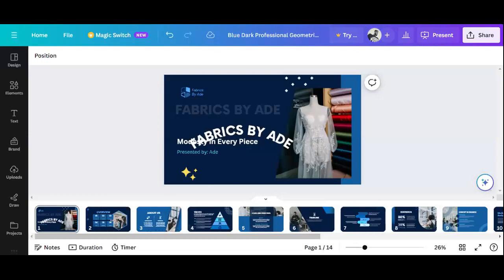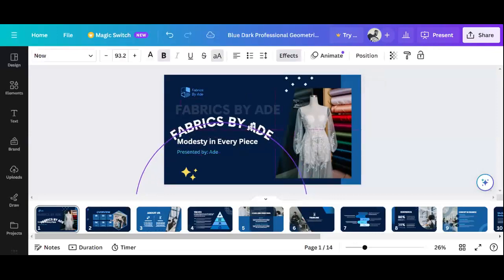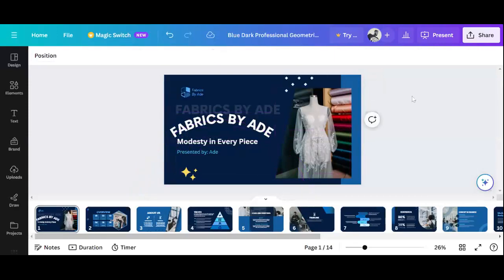I think I have to continue. There's no question in that regard. So let's say we want Fabric Body to be like this. But is it good? Nah. Okay, let me let you be the judge. Is Fabric Body good like that, or do we have to let it go back to its original position? Oh, you say it's good. Oh yes. Oh no, it is not. Okay, all right. So we take it back to how it was before.